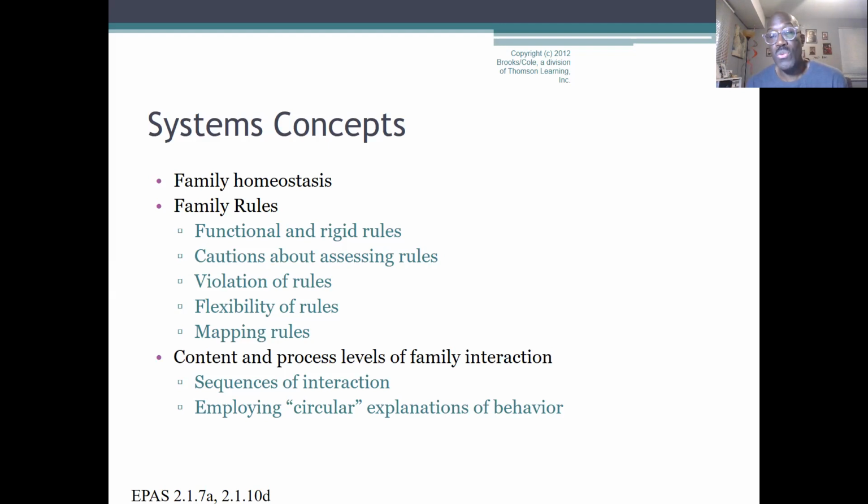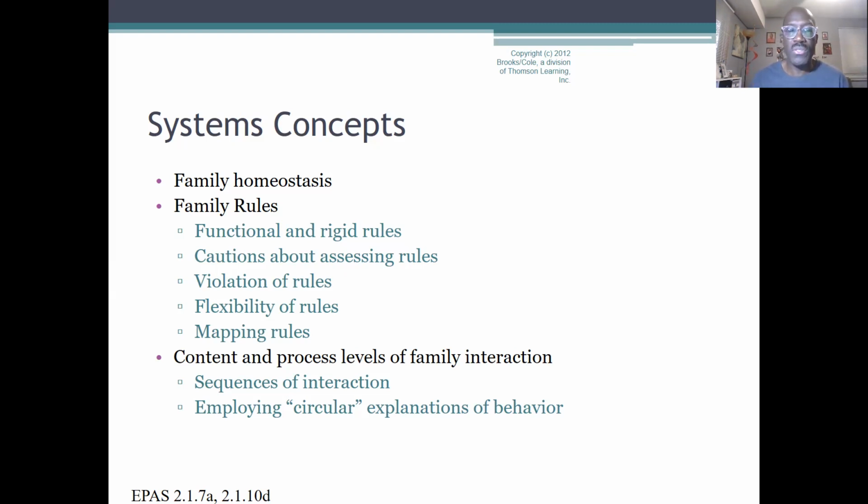Also to provide for the physical needs of the family members, and to secure attachment, so to make sure that people have relationships that are connected to other people in the family. The big job of socializing the children, getting them prepared here at home, and then sending them out into the world for them to come back different to us, for those of you who are parents. Regulating sexuality in terms of setting up clear and appropriate boundaries for sexual relationships, as well as satisfying emotional needs. So people need to be a part of those. Those are just basic family functions.